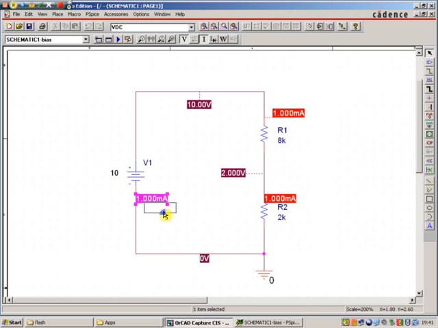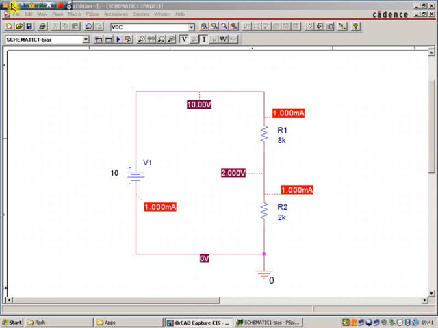So this was an extremely simple circuit, an extremely simple bias point. As you can see, we have 8K plus 2K is 10K, 10 volts. 10 volts divided by 10K, 1 milliamp, which is exactly what we would expect to see. Okay, we've now performed our very first, very simple bias point analysis. Okay, I'm going to stop there.